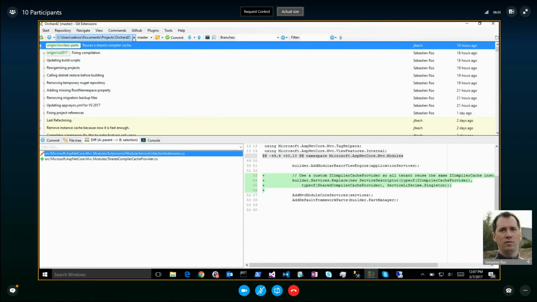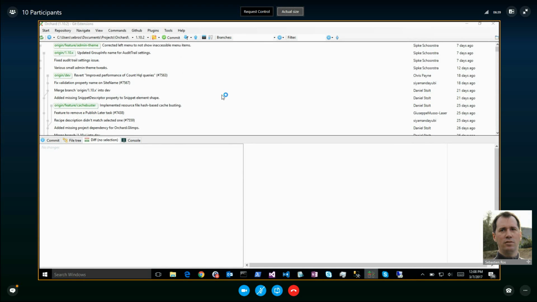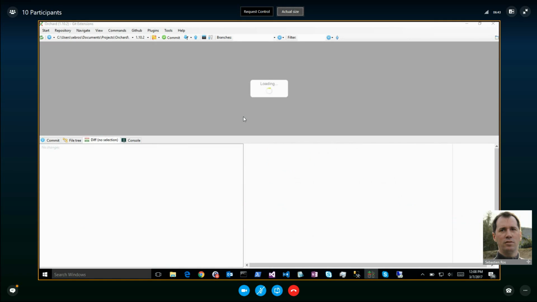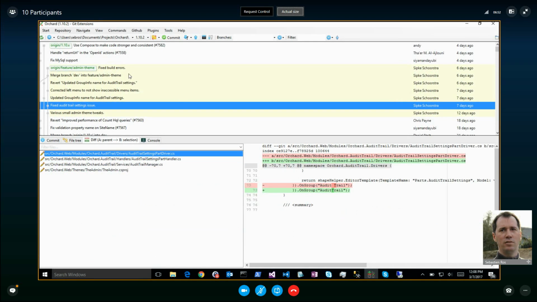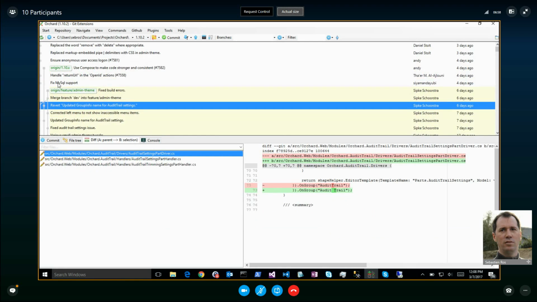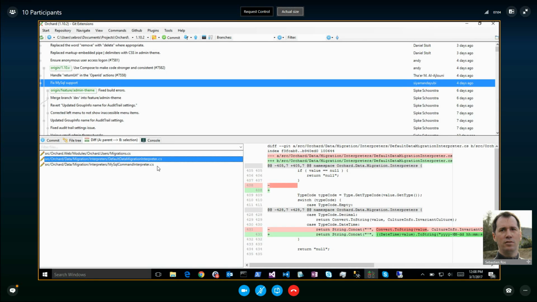Status, let me fetch everything. I saw a few commits. So what happened? Sipke on the theme branch, images, some pull requests from Siaman to fix MySql support. So now it's working again.